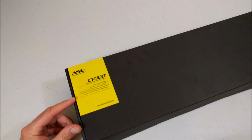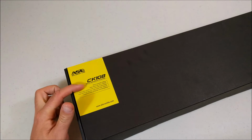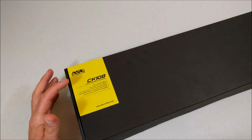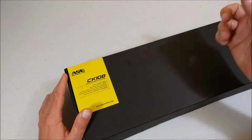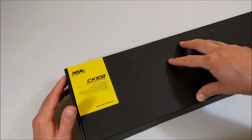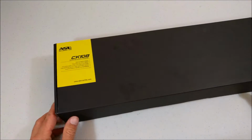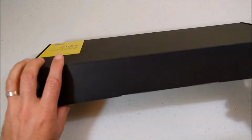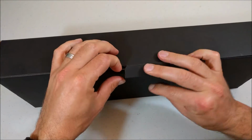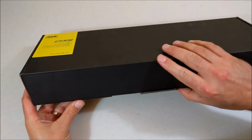So, you can see here on the label before I open it up, it's got a couple bits of information. It says it's a macro mechanical keyboard. It's got programmable buttons. It's all LED and everything, so it's really sweet. The link will be down below for this sucker. You can go straight to the Amazon link and take a quick peek at the pictures if you want. You got all kinds of cool theming backgrounds. For those who like gaming keyboards that have the nice little LED lighting, well, this has got it. This has got the RGB colors.